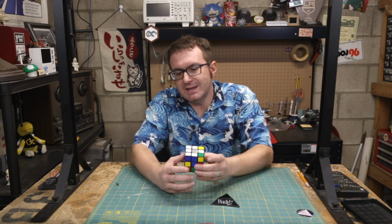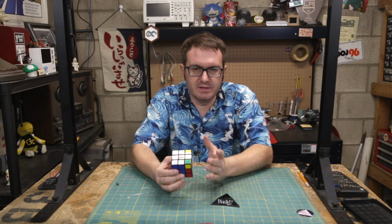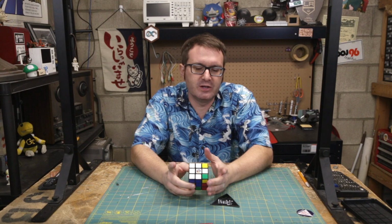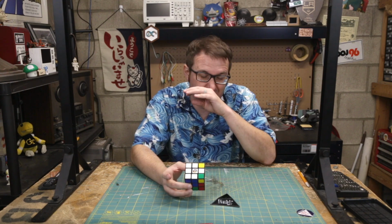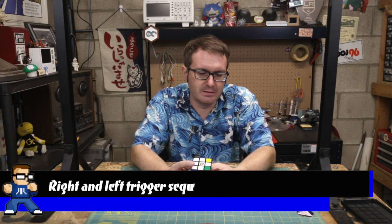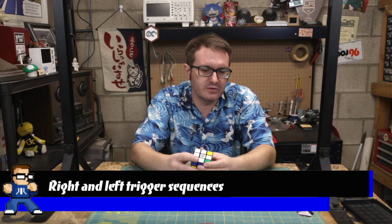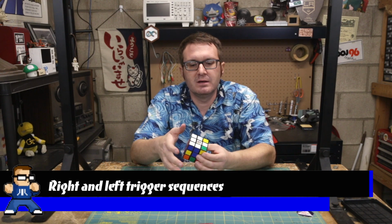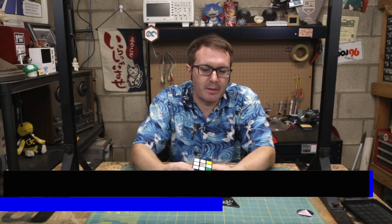Now, before we get into the rest of the puzzle, there are a couple of move sequences that you should know. The pros call them right and left trigger, and it's basically a 3-move sequence on either hand that will set up the cube for the next step.